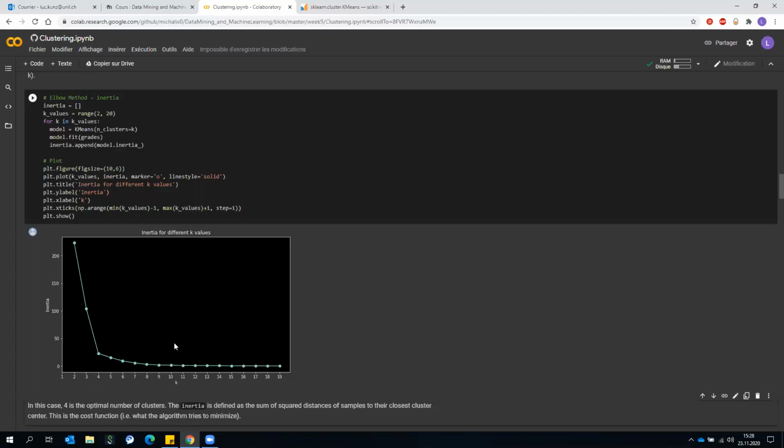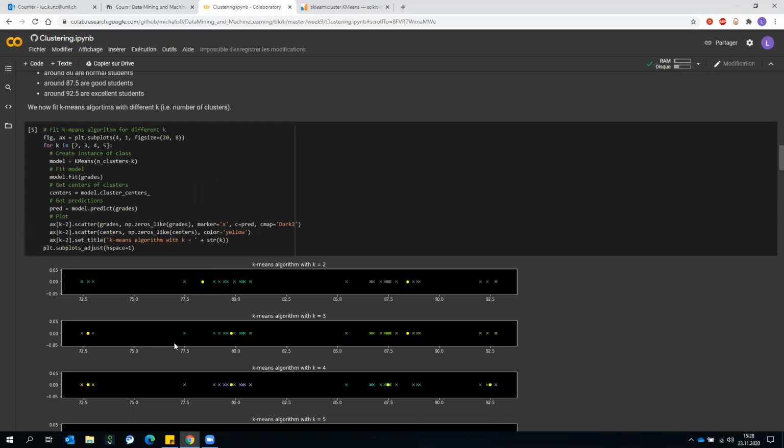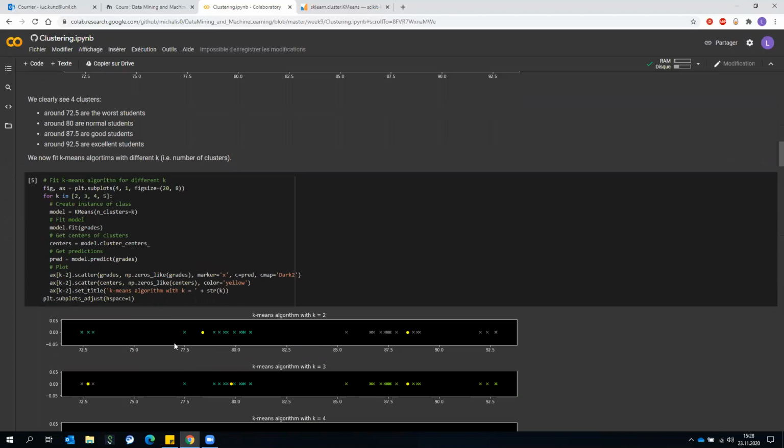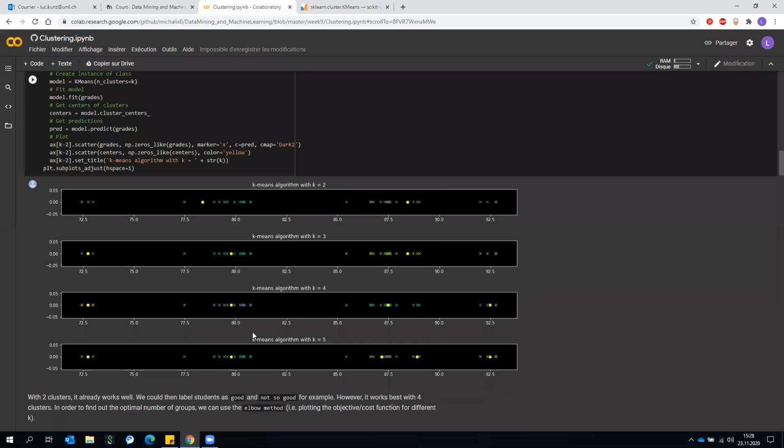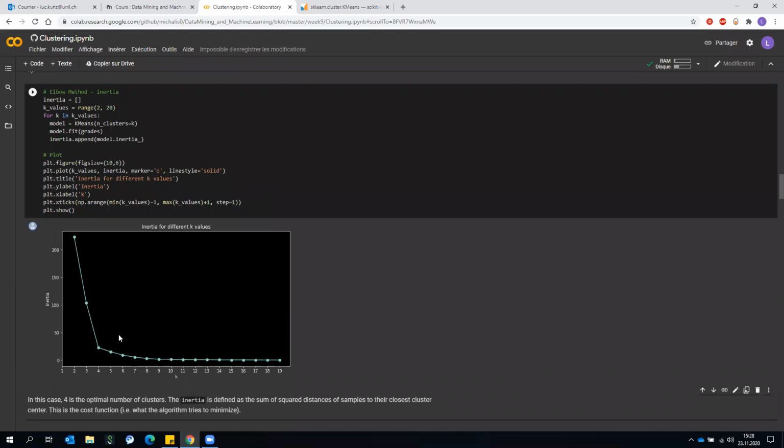Because if you have random points, think of you only have this, then you won't have any elbow. So if it makes sense in the data to have clusters, then you will automatically have an elbow at some point.